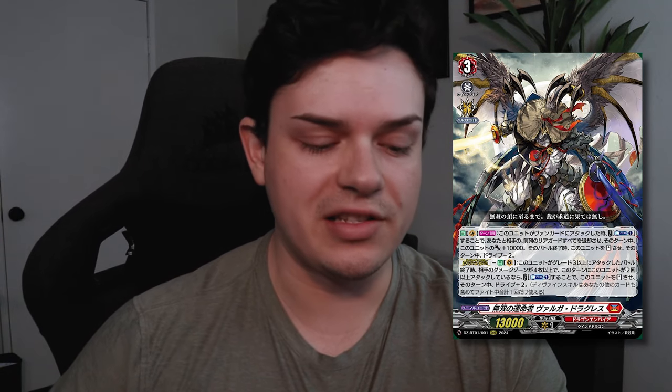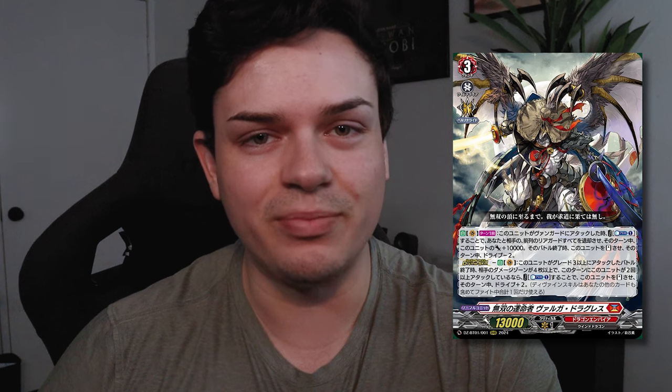All right, everyone. Today we're going to be talking about Varga Dragres and its divine skill. So this is the third official divine skill unit that we've gotten the full text for that's been revealed so far as of today, Saturday, February 3rd. So depending on when this is uploaded, maybe we'll have gotten the lyrical divine skill fully revealed by then. But for now, today we're going to be talking about Varga. So let's jump right into Varga's skill.